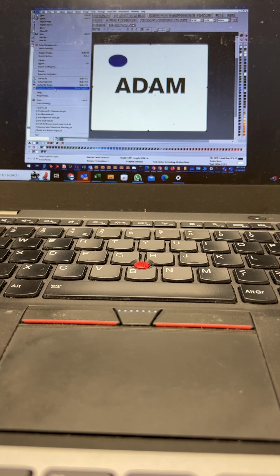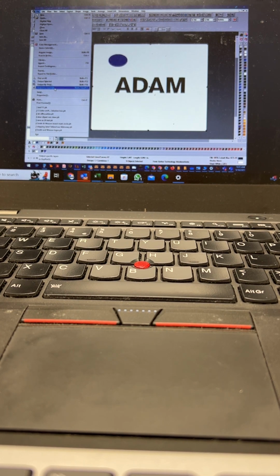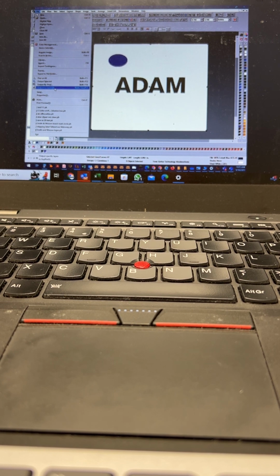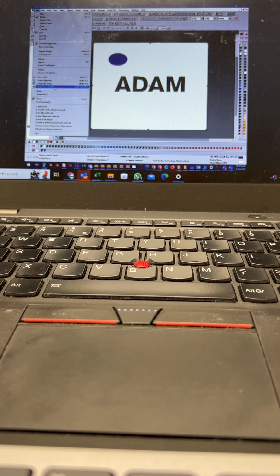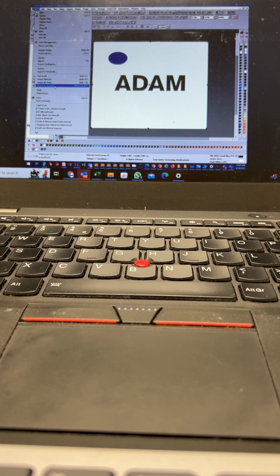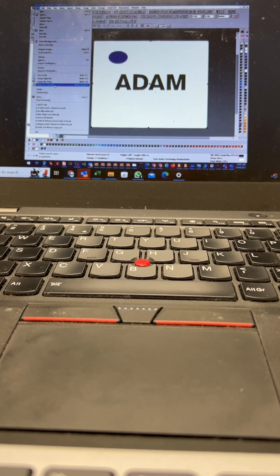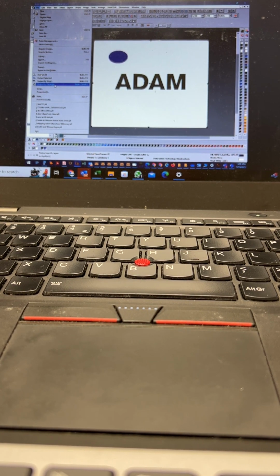Or if they're designing with layers, you can output by layers. So some people will design mock-ups of a sign on a storefront. So they may have a layer that is a picture of the storefront, a layer that is the sign frame, and then a layer that's actually the cut vinyl that's going to be produced. So they'd only want to output the layer that has the actual production information on it.